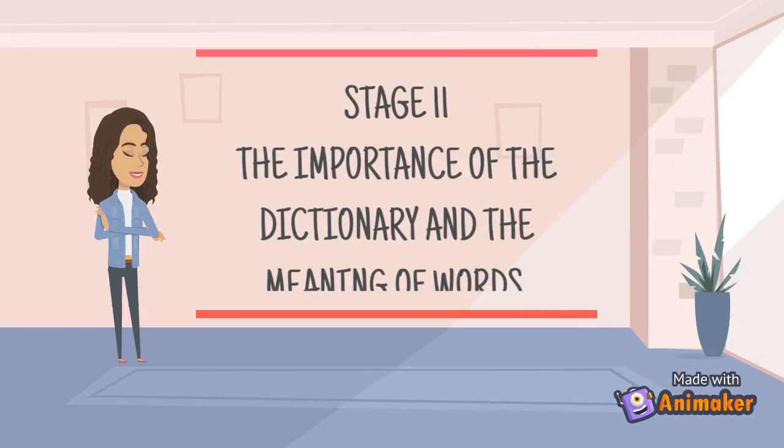For the second stage, it describes the importance of the dictionary and the meaning of words, and it also describes the information that we can find in a dictionary, such as phonological, grammatical and semantic information, without forgetting how a dictionary is used correctly, putting into practice what has been learned through a vocabulary journal activity where the students will increase their vocabulary list, sharing the experience with their classmates.